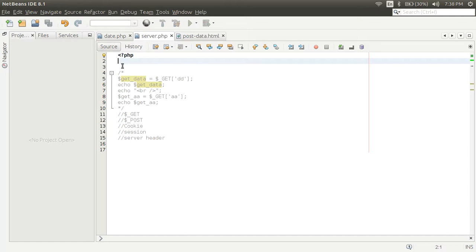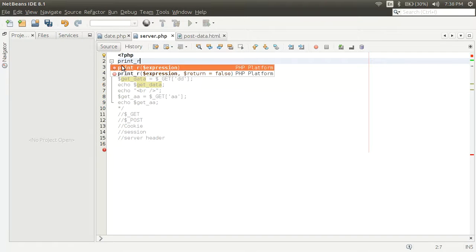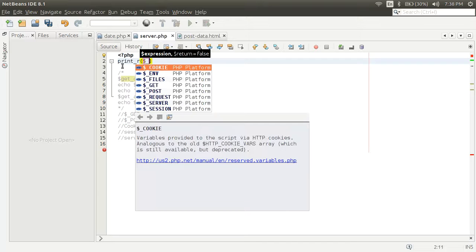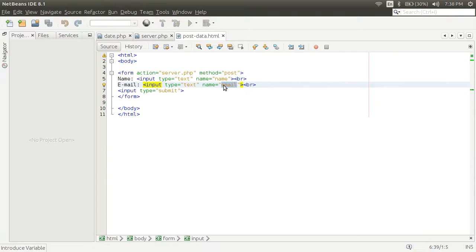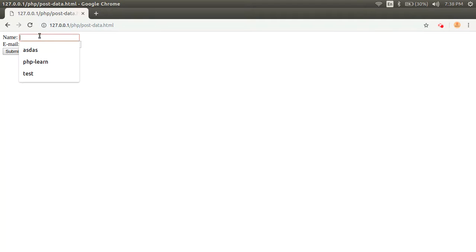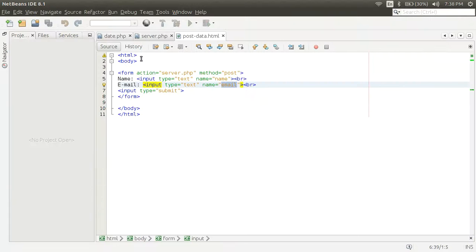So we need print_r from here, of dollar underscore POST. From here we can easily print the data, right? So we can print here name Aftab, email id aftabkchen20@gmail.com. We can post from here, so you can easily get the data.